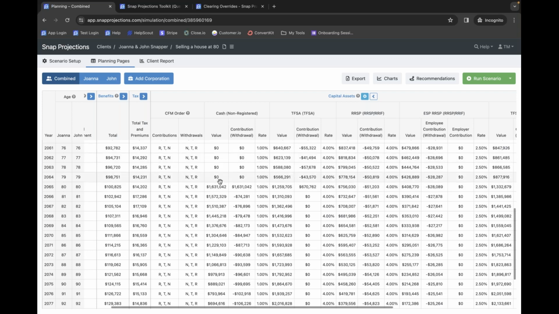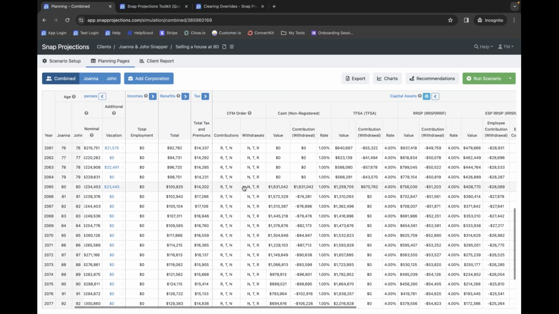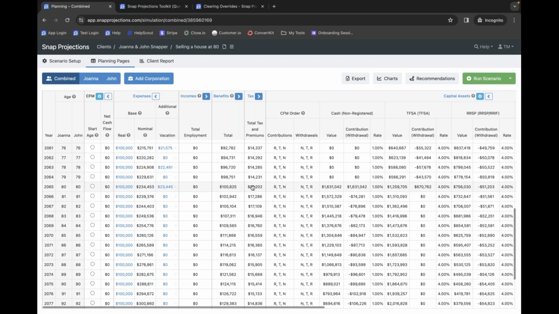In this case, at this point in time, RSPs have already turned to RIFs, so Snap couldn't contribute there, but it contributed to TFSA, the maximum it could at age 80, and the rest went to a cash account. So it was automatically reinvested into capital assets.